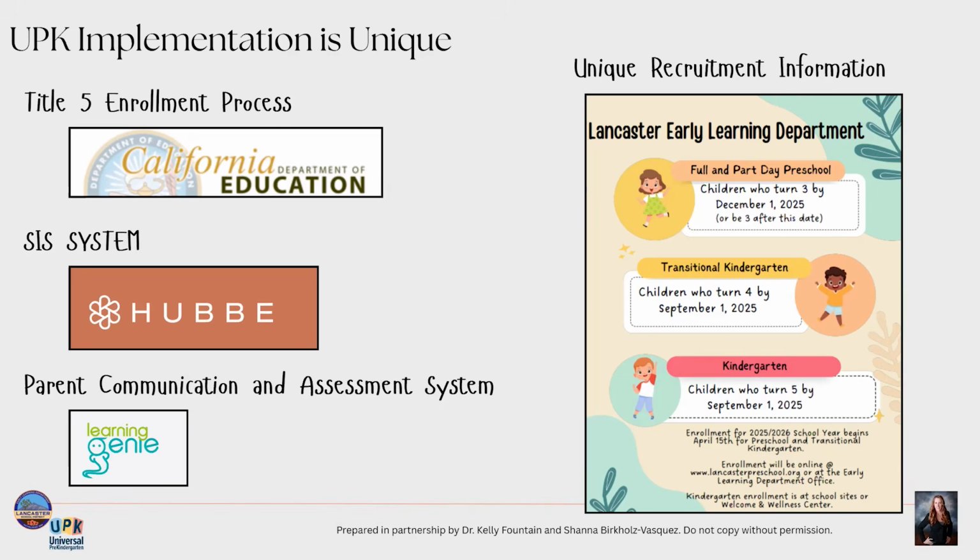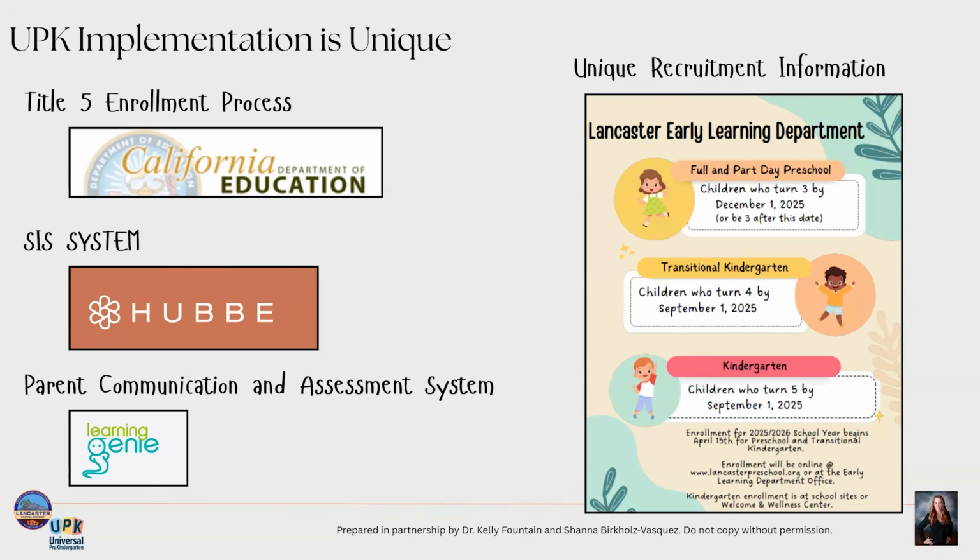Enrolling them through the state preschool system means that we needed to have a specific SIS for the TK students, because we report data to the state in a different place than the school district reports data. We also wanted a parent communication system set up with the early learning lens. So we adopted a vendor called Learning Genie, which houses our DRDP assessment and our parent communication. This is a different tool than the district uses for communication to parents, so it was important that everyone in the system understood why we needed a different tool and how that was going to look different when families enrolled.